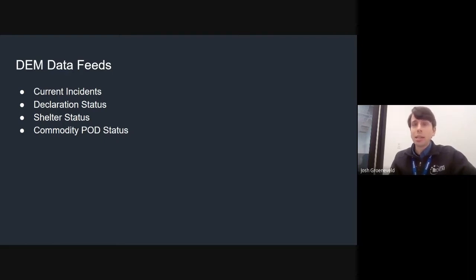Our current incident layer does not capture every single incident. That particular layer is more of a reflection of the incidents that we report on in the weekly briefing. So in general, if you see something reported in the weekly briefing, especially if it's a recent incident, then that will also be reflected in the current incidents map.